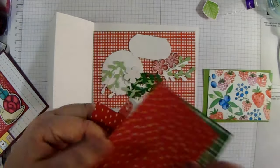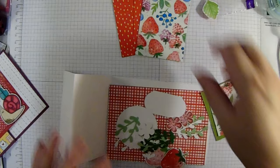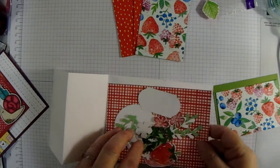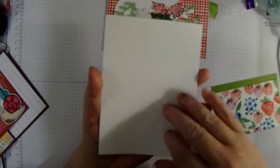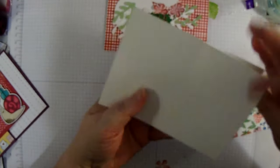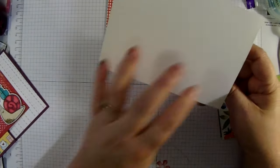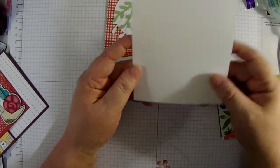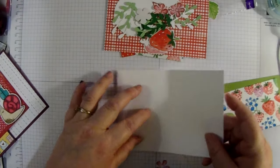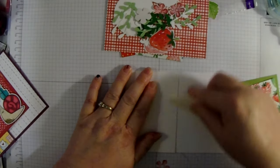So what I've done is I've cut four. Basically, same principle as the other one. So the card is cut as a top opening. You could do it sideways as well, if you wanted to. But I generally use them that way. But this time we're going to turn it sideways. And then all you do is you fold it over and crease it with your bone folder.